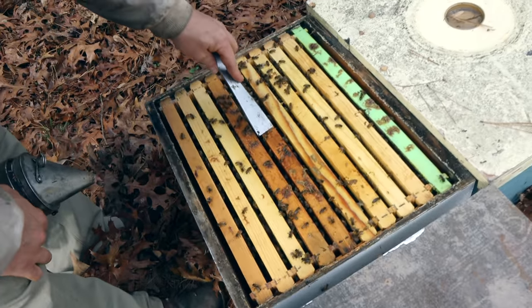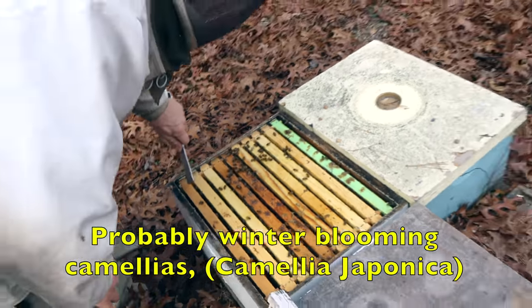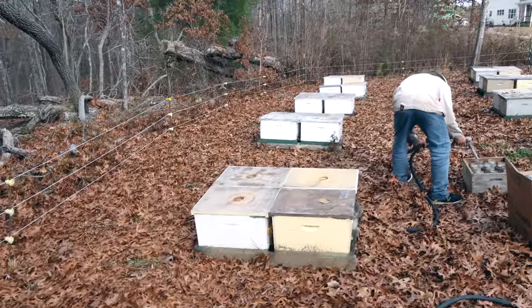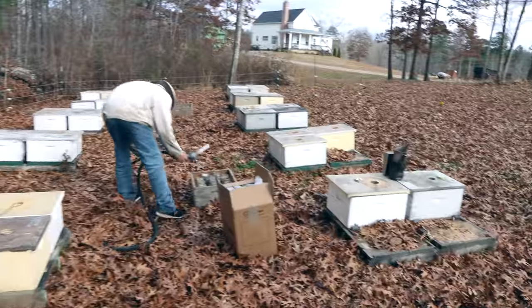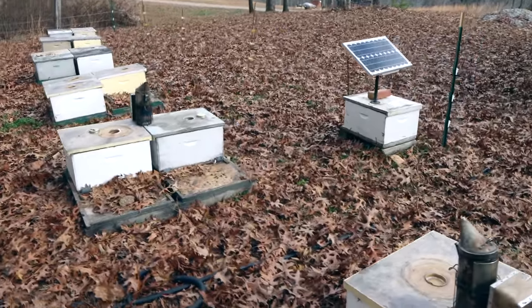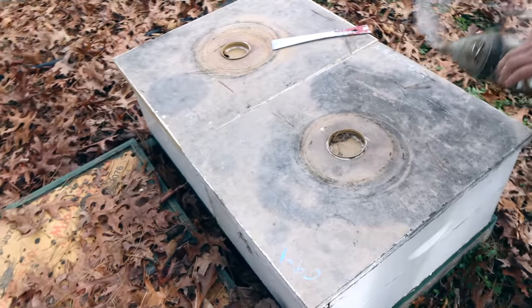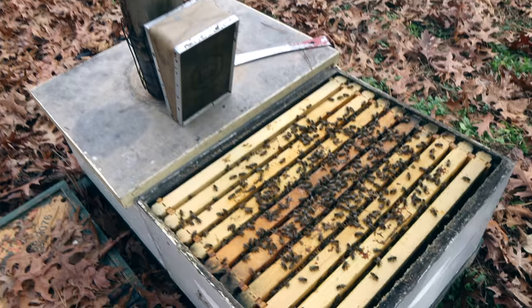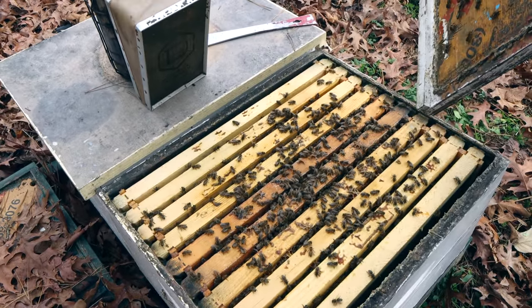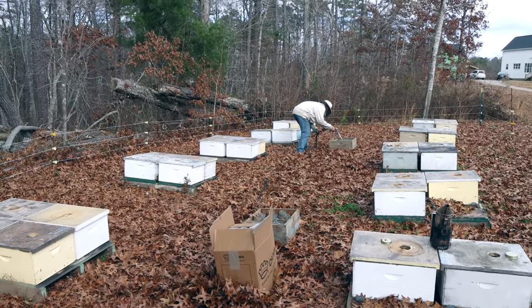We have something interesting — we have some very light pollen coming in in this yard. This yard is going to be much easier because we don't have any overwintered nukes on double screen boards here. All we're going to do is pop the lid and make sure they got bees and give them a jar. Seth, check this colony right here, let's just see how they're looking. Nothing wrong with that — just put the lid back and give them a jar. We'll go through this yard really fast. John's filling up jars; every colony here will get a jar.